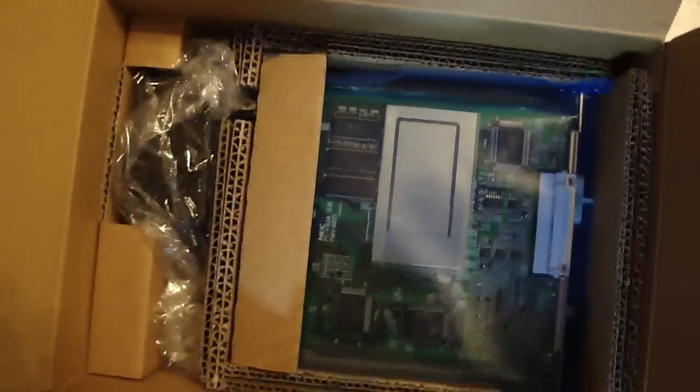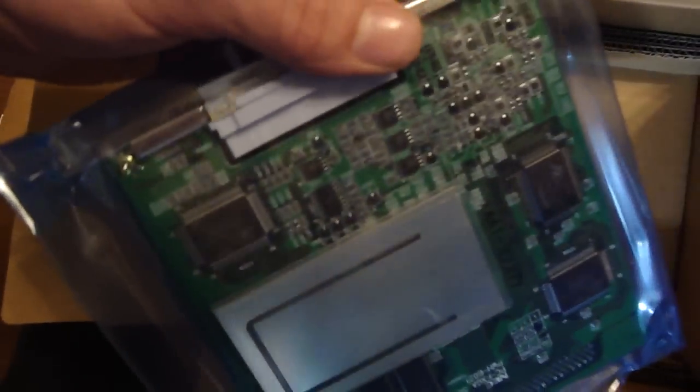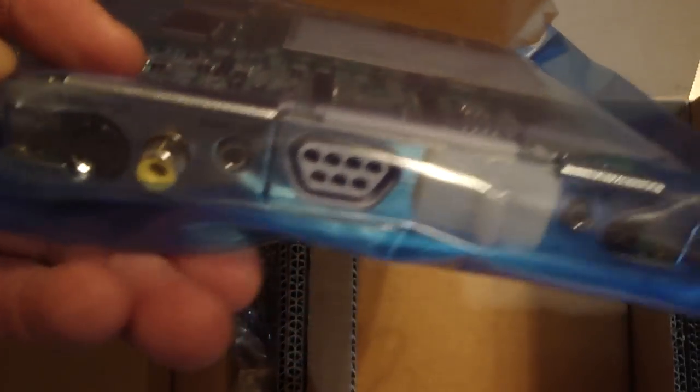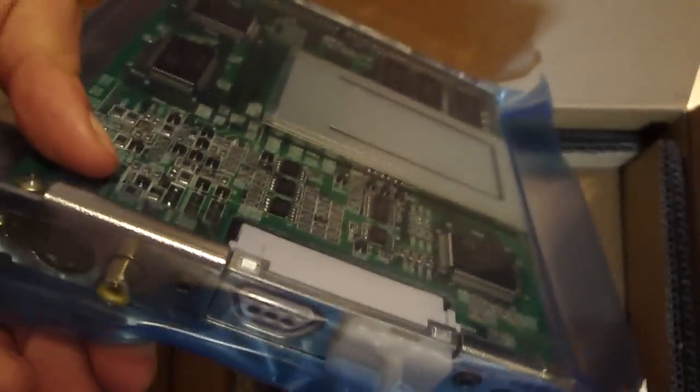This might be a pretty interesting collector's piece for those interested in PC gaming as well as the history behind the PC FX. If you try to do research online on this, you'll come up with really limited explanations in English. There are a few sites dedicated to Japanese hardcore programmers who enjoyed making homebrew games for this unit, but finding stuff in English is almost impossible. I'm kind of wondering what I should do with it — holding on to it is something special, but I think somebody really interested in programming might get better use out of it than just having it sit around.